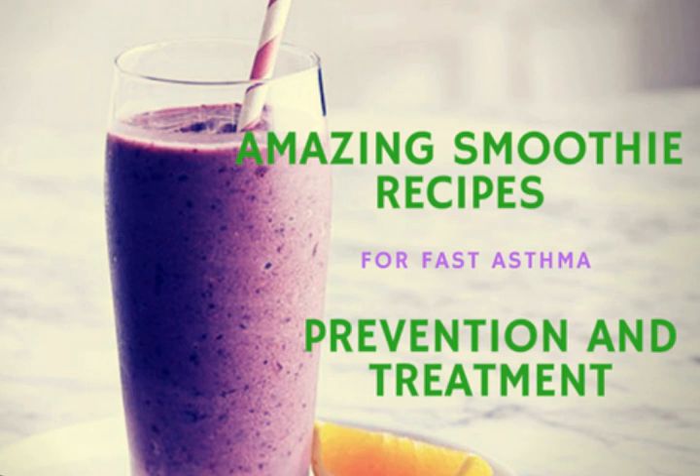Most medications have side effects, including weight gain, mood swings, yeast overgrowth, acne, and frequent allergic attacks. Natural remedies for asthma do not necessitate using inhalers or taking prescription medications. By reducing exposure to irritants, improving your digestive health, getting enough vitamin D, and maintaining a healthy weight, you can alleviate and prevent the symptoms.